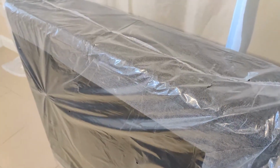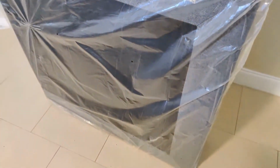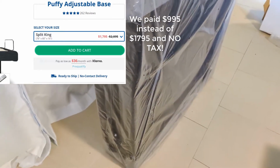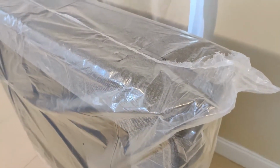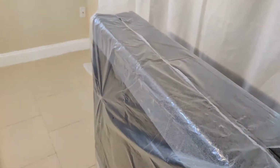Okay, so here I have the second one, and before I start opening it up, I'm going to show you guys that it comes in the plastic just like if you were to get it straight from the factory from Puffy. And I will tell you how to get this for about $1,000, or half price of what you would pay from Puffy, and it'll still come from Puffy, but you'll get it $1,000 less. So I'm gonna start opening it up just so you all can see how it's all set up. This one has the USB, but it's on the other side, so let's get to it.